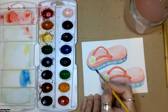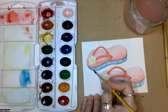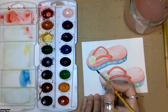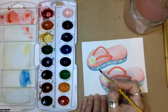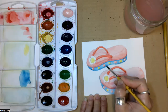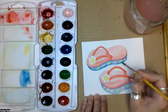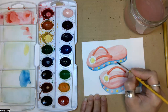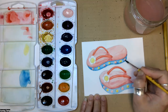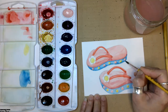Okay, and then you see here, the light goes here. So here a little bit of shade, and then fade it out. A little bit of shade on the bottom of the circle, you see? And then fade it out. Make a curve for shading the bottom of the circles and then fade it out. I do it on every single one, okay?